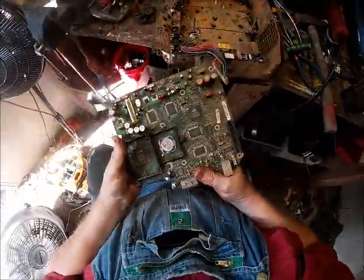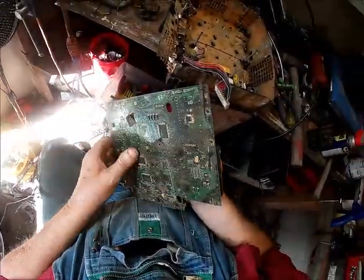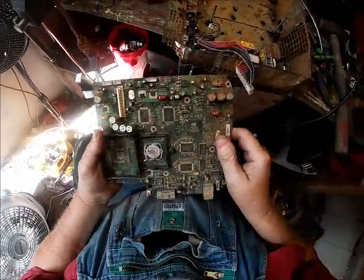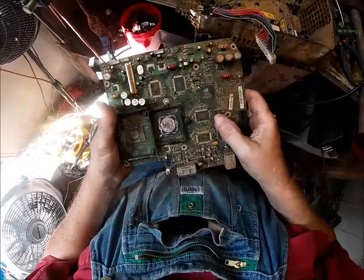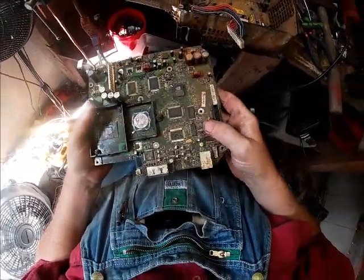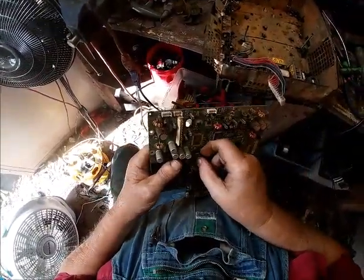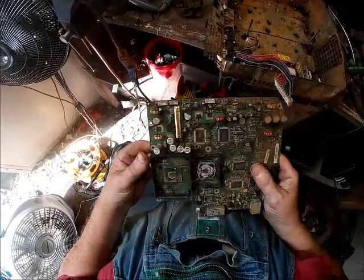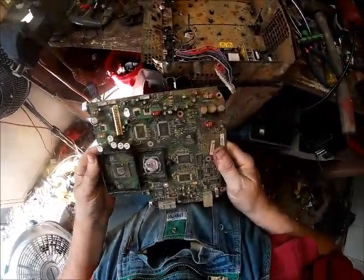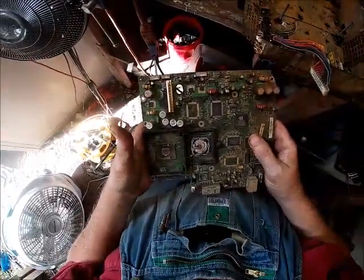Now, I got to get this plastic off of there so I can get these chips. I will get all of these chips and stuff off of here, and an oscillator there. Then the rest of the board, I think they're only paying about 7 cents a pound now for the low grade boards, and this will definitely be low grade when I get these chips off of it.